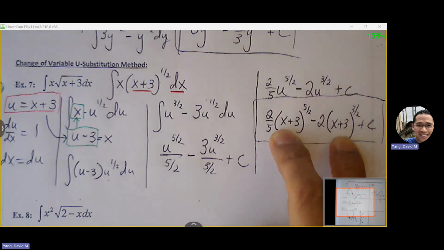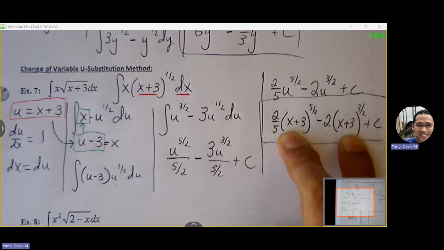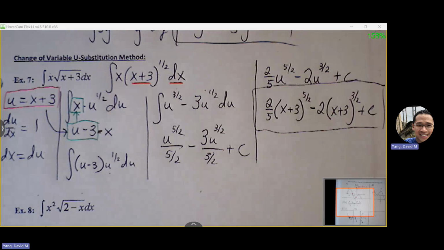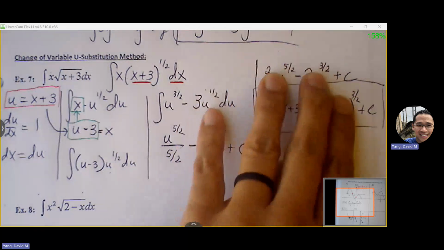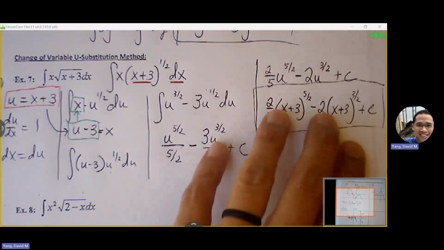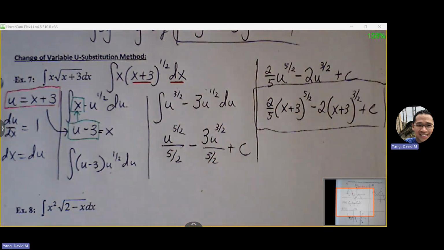I just want to let you know the pattern is a lot of students would do U-sub, replace all the x's fine for the other problems, but for some reason they will leave the U here. It's a minor issue. I mean, you're losing just 1 point, but I just want to highlight that.